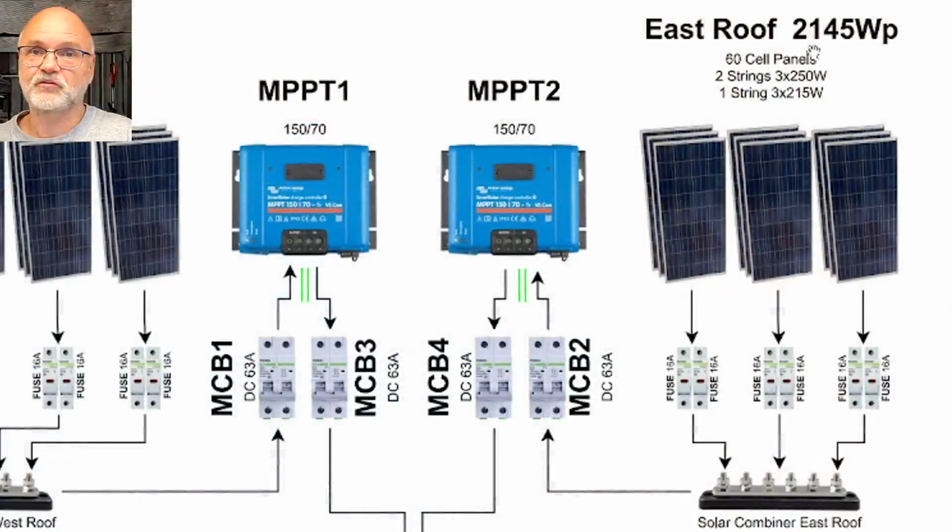All in total, we've got 2.15 kilowatt peak here. These are 60 cell panels as well. 2 strings, 250 volts, and 1 string, 215. And here as well, a pair of 16 millimeter cable exits the combiner box, goes onto a second main circuit breaker, 63 amps DC, which if I turn it off, disconnects my whole east roof.